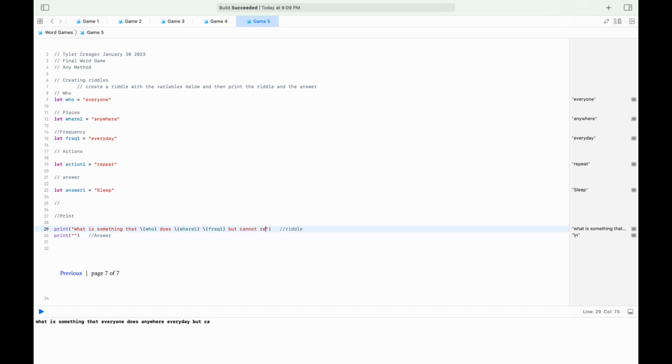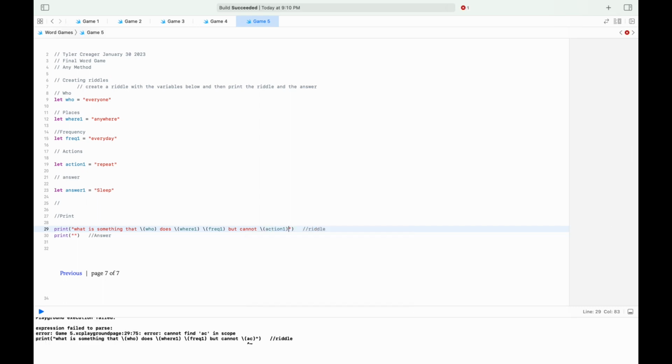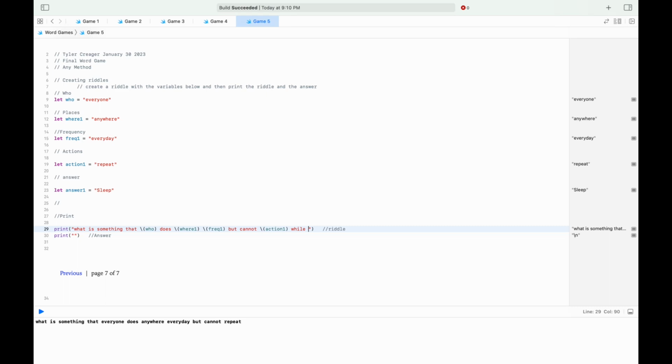Now, if we were a little bit more advanced, what we could have done in this playground is use a random number generator and have everything listed in what we would call an array. An array is basically a thing the computer holds onto in a list, and that's it.